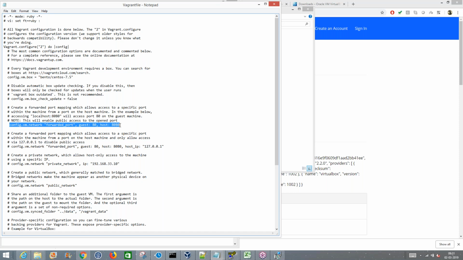So Samiksha, what happens with the port is that we are saying that on our Windows laptop, forward the request on port 8080, and then the host, that is our Windows, will forward it to the virtual machine on port 80. So that request will automatically be served by the virtual machine, not our host operating system. Host will forward it to the virtual machine on port 80.